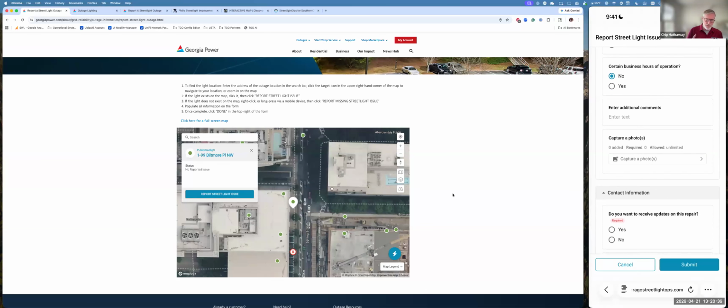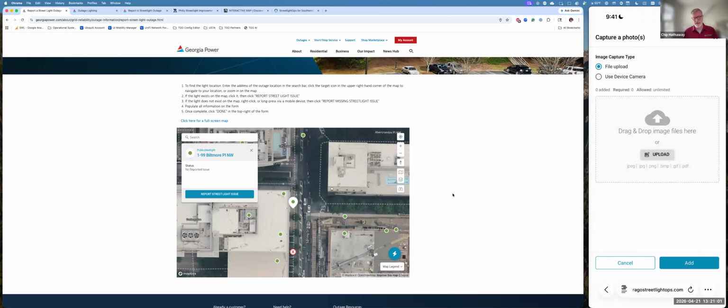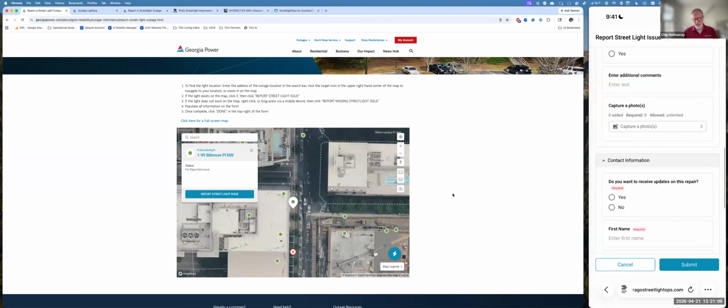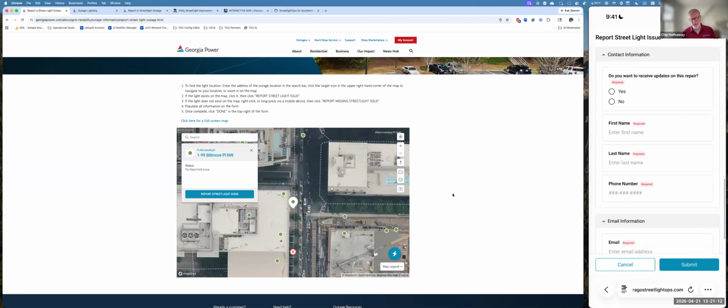One of the key things that's really important here is we allow the customer to collect information and use a picture. So it's not just data, it's actually a picture of what's there. And that helps the crews be able to identify if it's a pole knockdown, what equipment do I need? What's the right truck that I need to roll for this correction, for this repair? So we allow them to collect pictures. You can either take that picture directly from your device, or you can upload it from something that's already been stored. And then the customer has the ability to say, I want to receive updates on this order or on this repair.